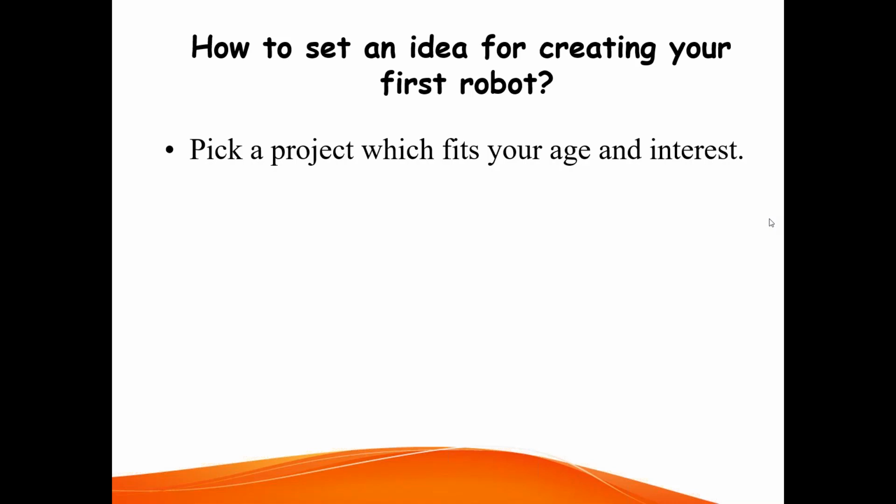Suppose you are in 8th, 9th, or 10th standard, your mind should think in such a way that your projects should start from a basic level. Tomorrow we are going to show that, then you will understand how to select a project according to your age. Using some sensors. I'm not telling you some basic projects because you don't have an idea of what a sensor means. So you can build basic projects using the sensors, like a light controlling sensor, anything, a basic robot. So you need to pick in such a way that it is going to fit your age and interest also.